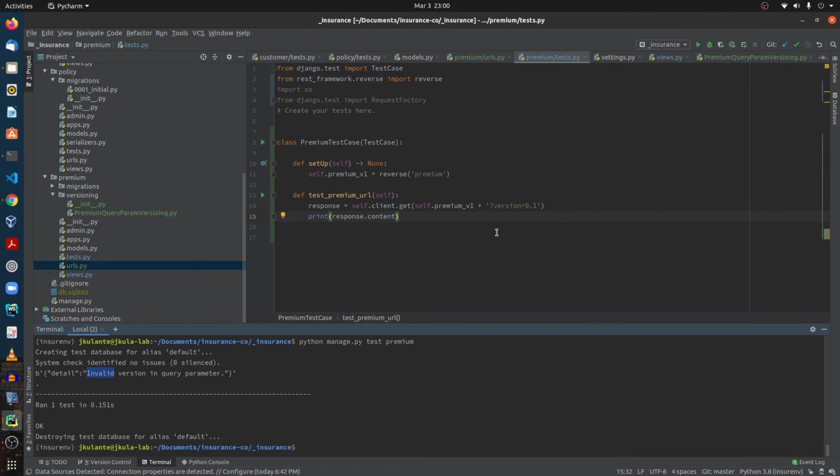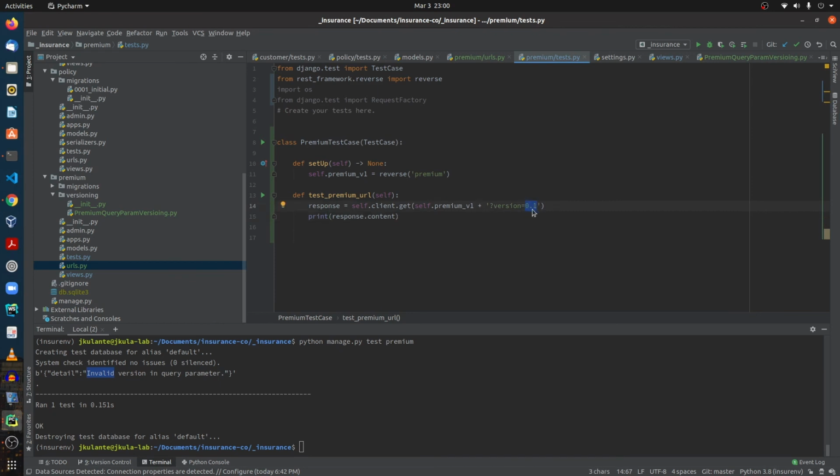What's going on here? We pass the v1, the default version 0.1, but why is it throwing an error, invalid version in query parameter? It means although we are using a floating type here, Django will only recognize string.